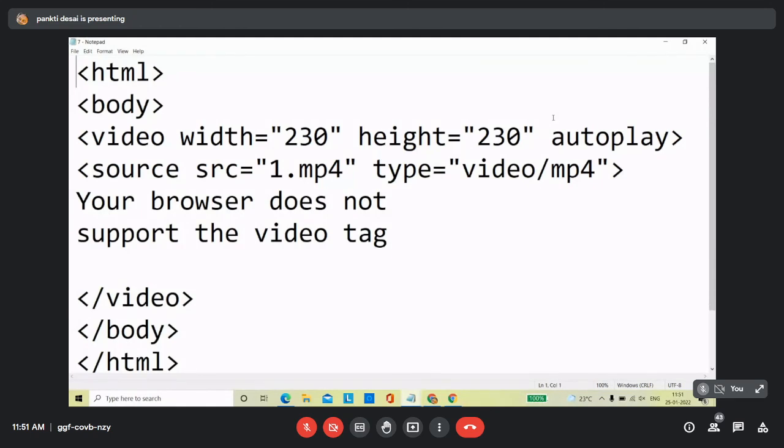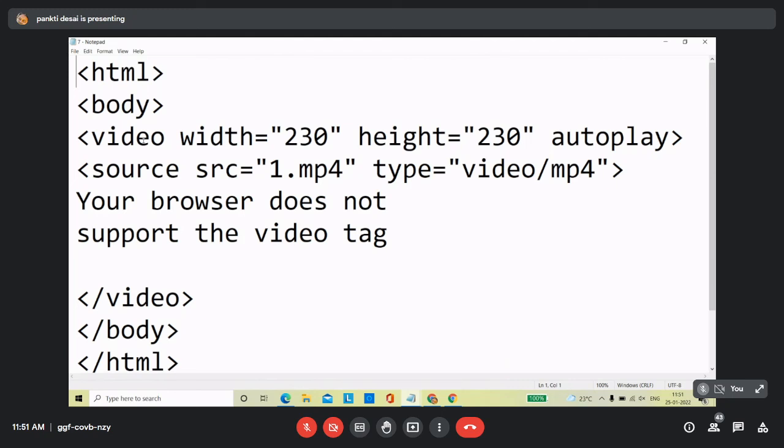Right, and the file formats compatible with HTML are MP4, WebM and OGG. So this is the script which allows the user to play a video in an HTML document. For that, HTML, body, now video.